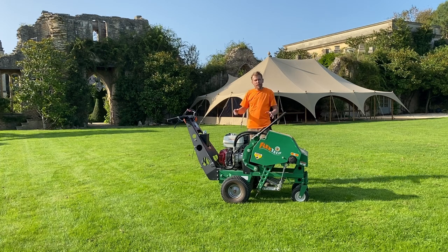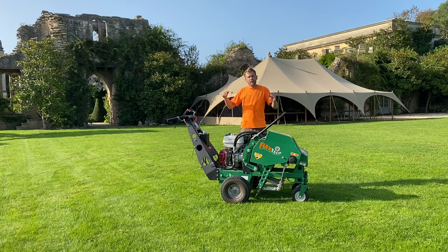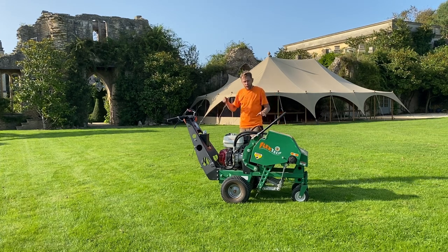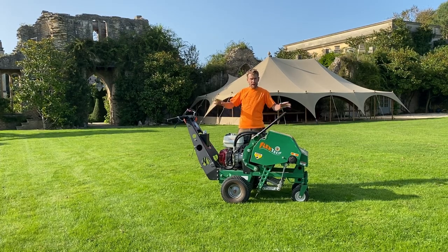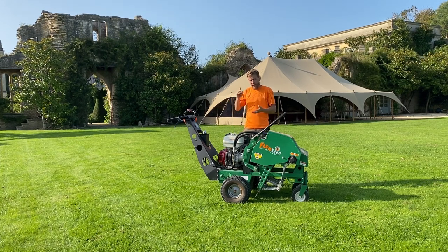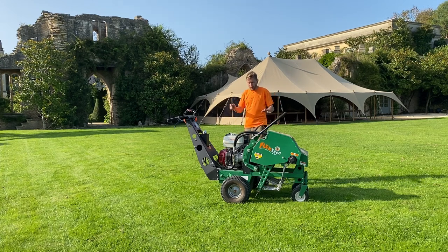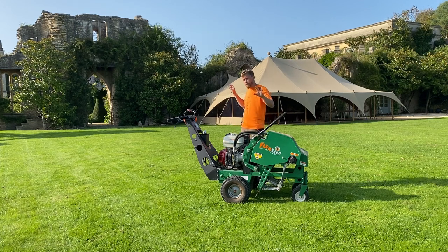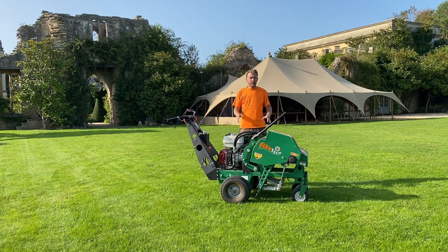So I'm going to give it one of my fully charged gardener ratings. Now, this rating is based on looking at it from a professional perspective for the target market, if that makes sense. So for me, remember, the ratings are fully charged, which means go out and get one, a half battery, which means shortlist it, consider it, and then the dead battery means don't touch it. Now, this for me, purely based on this variable aeration density and just being able to slow down and target and, you know, being able to set it for different conditions throughout the garden, this gets a fully charged rating.